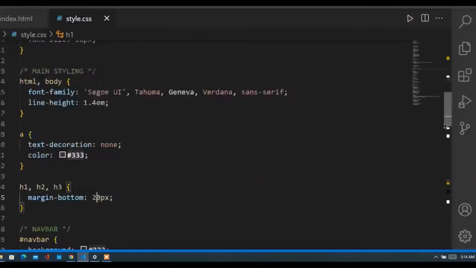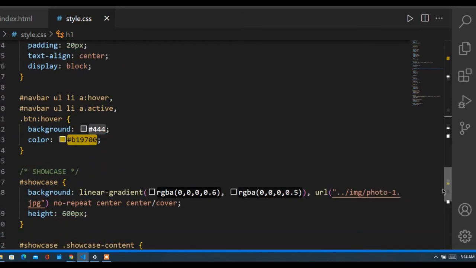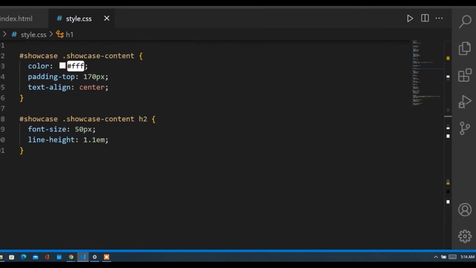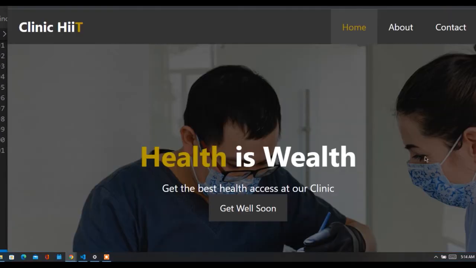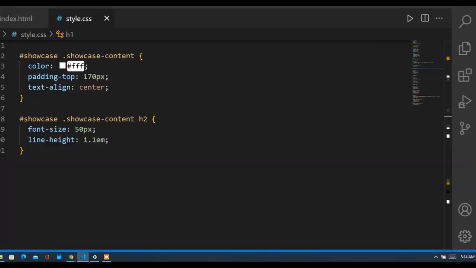So the next thing is, let's give our paragraph, let's check. So if we give this a padding below, let's do padding below. Not padding below, guys, padding bottom. So I think it should help us with that.